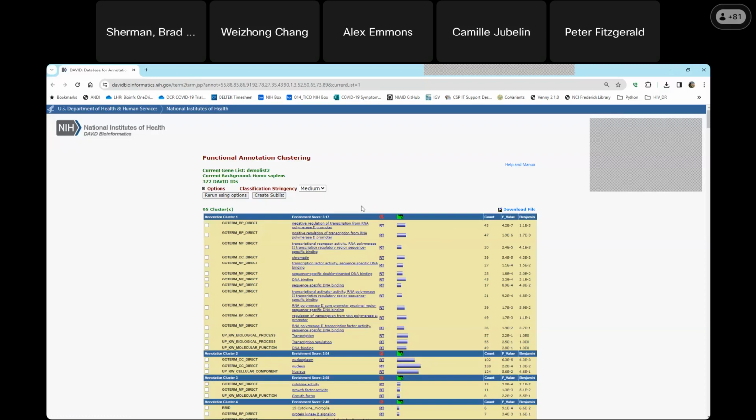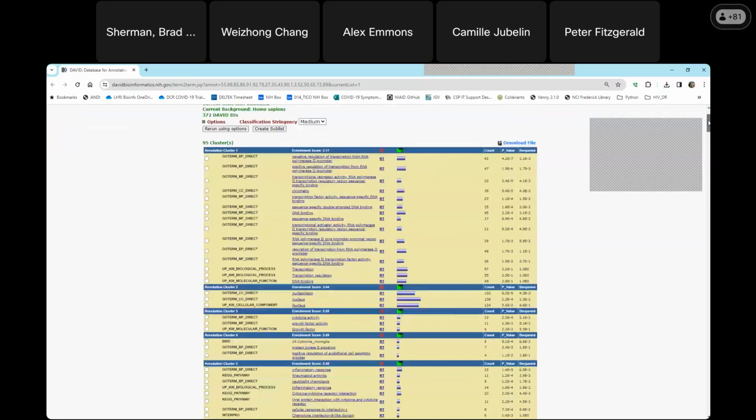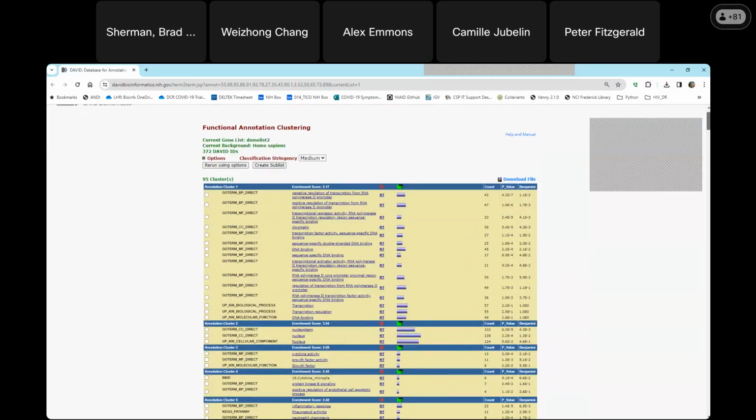And the fuzzy part of that is that we know that genes can participate in several different biological processes and functions. So we wanted that to be reflected here, that the biology really is fuzzy. So you may see the same annotation term in several different clusters here to reflect that. Other than this, it's similar to the chart report. So we have the category, we have the term, we can get to related terms, we can get to the genes that are mapped to this term, the count, the p-value, Benjamini, all those same things.